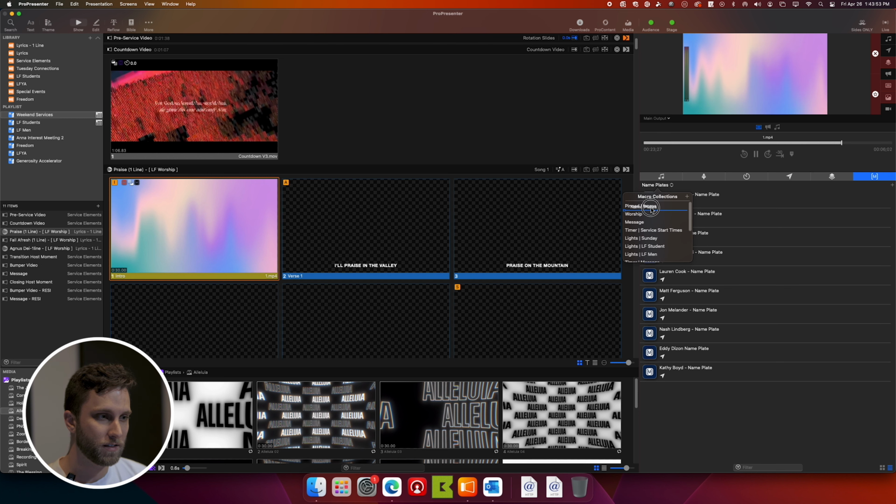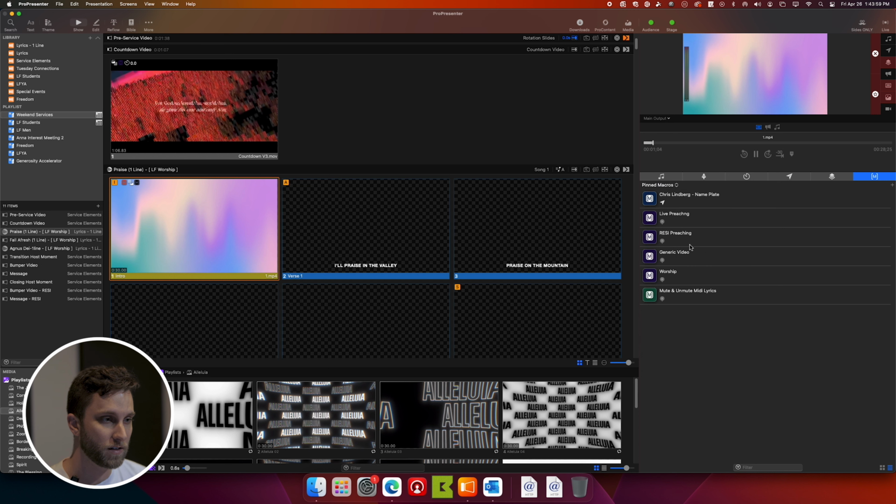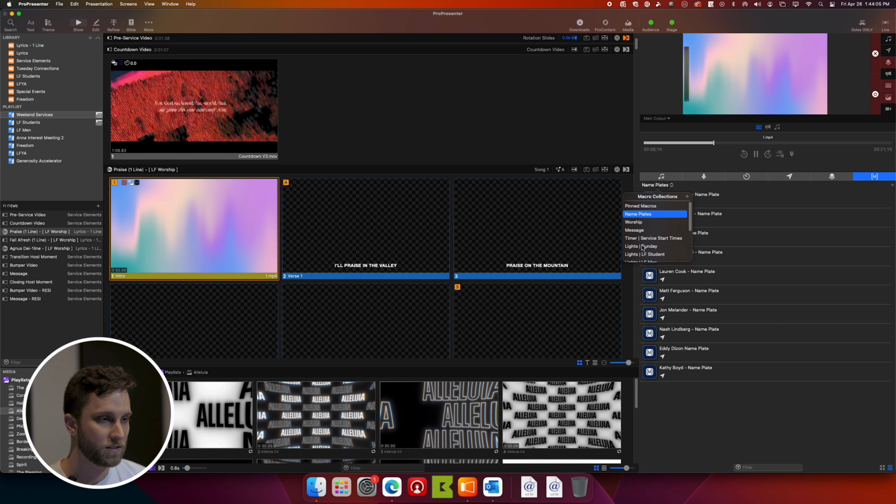Maybe we'll actually put nameplates right behind pinned macros. So if we need quick access to be able to see these people's names, we can. Then we can always go back to the pinned list. And then that's interesting. And then timers for the message is not super important to have easy access for, but it doesn't hurt to leave them near the other timer one just so it's organized well.